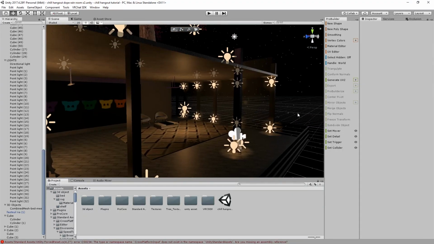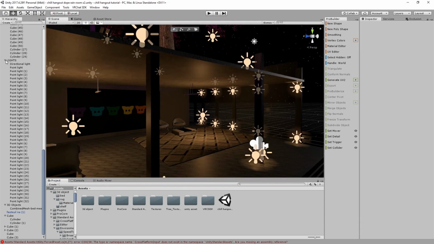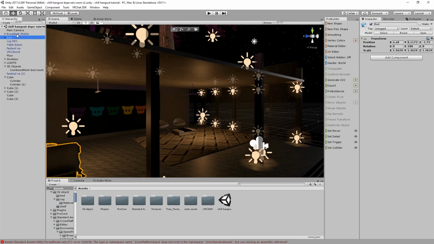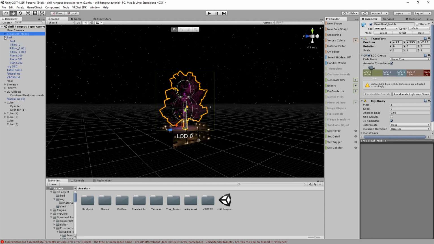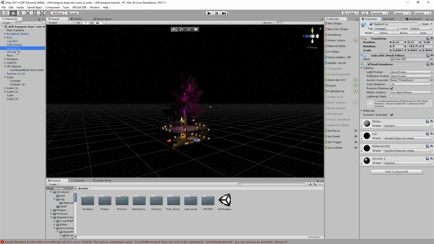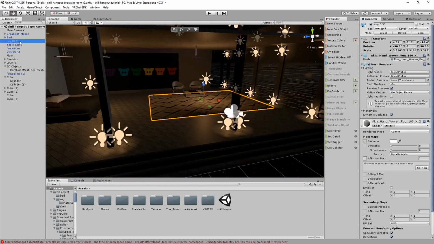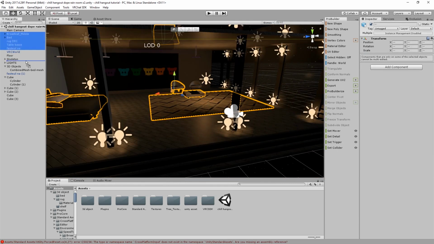I think this is good. We can begin optimization and adding some more VRChat stuff. So we're gonna do some triggers here before we do any real optimization. What is this? So that's the tree, rug, table. All right, let's put this into my 3D objects.